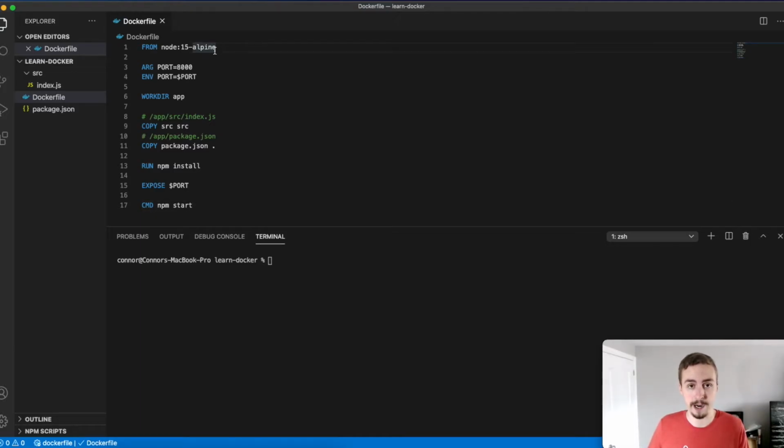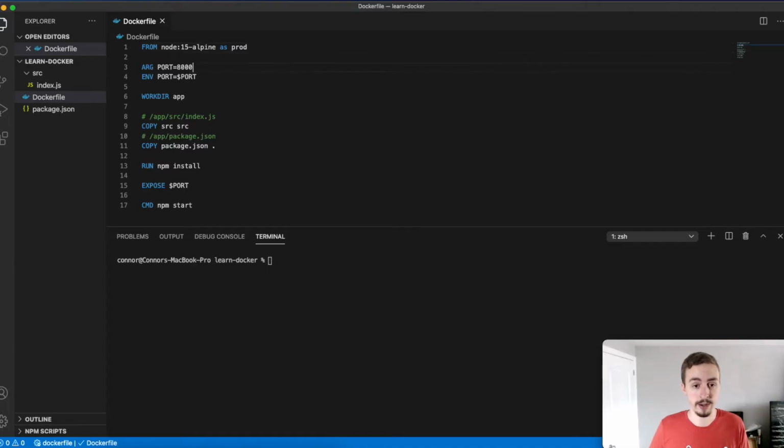This is especially powerful in compiled languages like Java or Go, where you can have a base layer that does all the compilation of your application, and then you have a super lightweight runtime layer that only contains the application artifact from that build layer, and then the binaries for the application to actually run. In our case, we're going to define our first layer with the same FROM statement, and we're going to name our first layer prod with an AS statement.